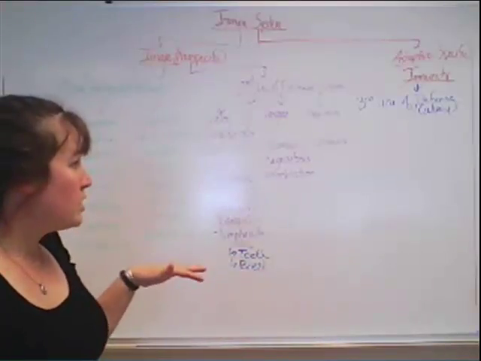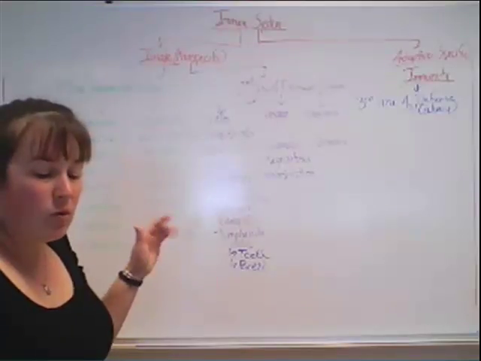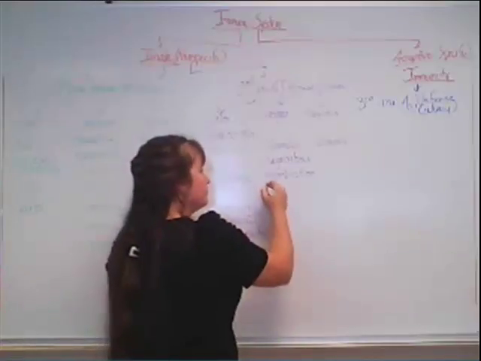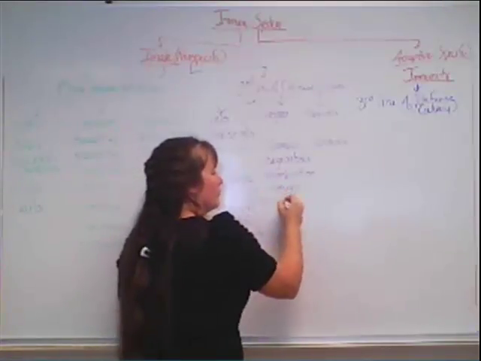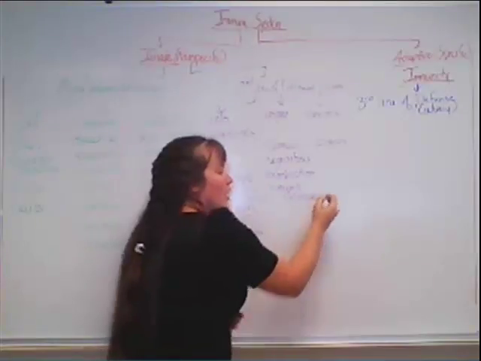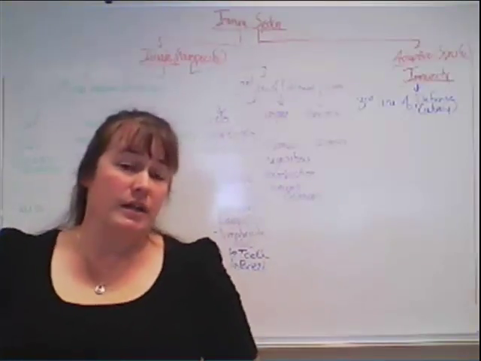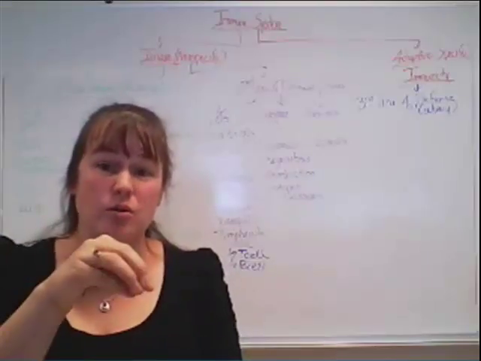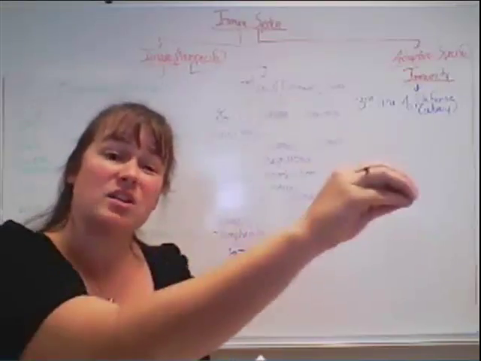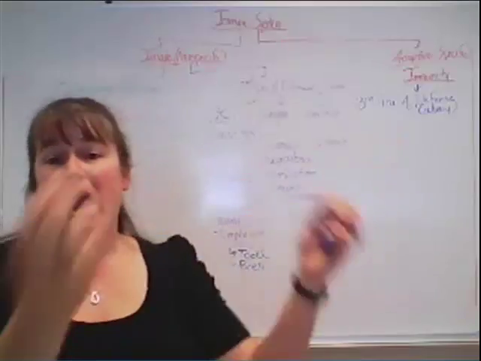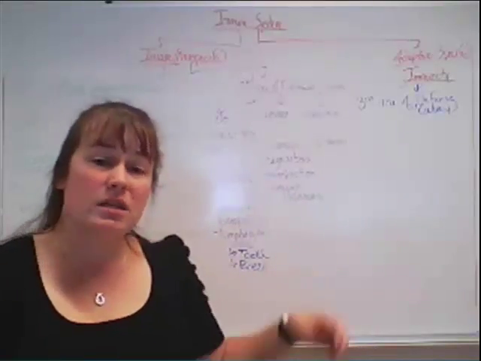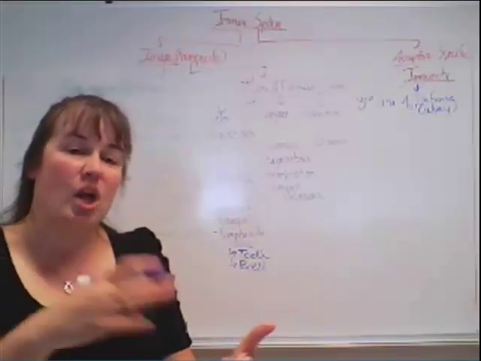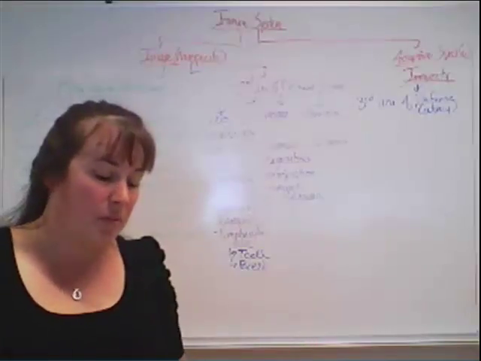Now, we're going to talk about complement in a minute. And one of the things that complement does is it promotes something called immune clearance. I'm not going to spend a lot of time talking about immune clearance. The gist of it is that antigen-antibody complexes are attached to a red blood cell, and that red blood cell is sent to the spleen or to the liver and essentially eliminated out of the body. So the idea behind immune clearance is to use the red blood cells, since they're in circulation, to shuttle foreign things around that need to be removed from the body.